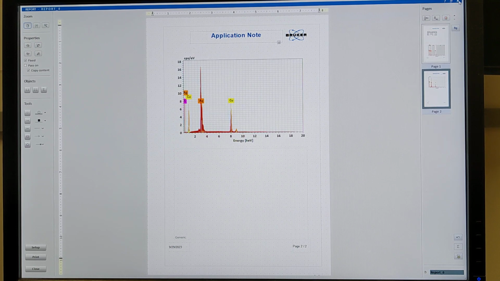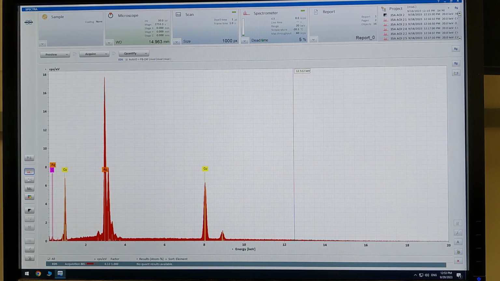Okay. All right. So I did that spectrum. We'll see our tallest peak, you can see on the left here, is around 18 counts per second per eV, so it normalizes. So this is where we talk about dead time. Dead time, this center box here, you see it's at 5%. We have a count rate of about 8.6 kilocounts per second. Dead time is a ratio. The way the detector works is it can collect an X-ray and it can count an X-ray, but it cannot do both at the same time. So what dead time is, it is the ratio of collecting time to counting time.